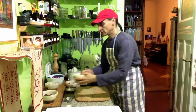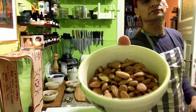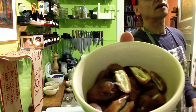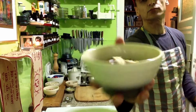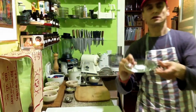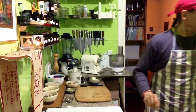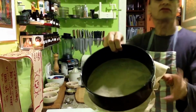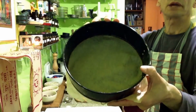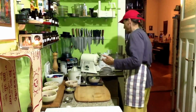You see, I begin with the crust, 1½ cups almonds, the dates. I have maybe one cup of dates, pressed, pitted, and some salt for that. All that will go into just a little pinch. Just will go into this spring tart form. Roll it a little bit with parchment paper, so you get the cake off easily. That's what I will give it first.